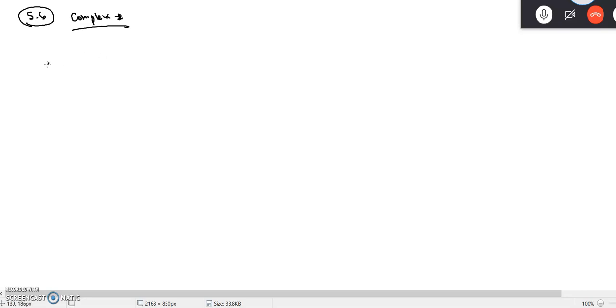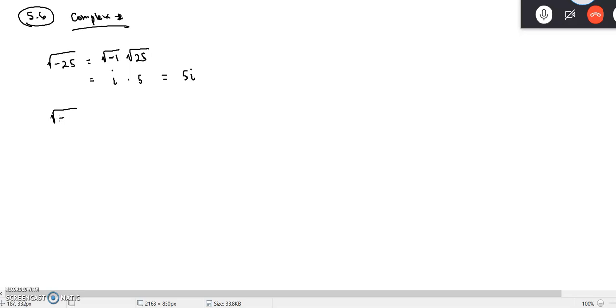So if we've got the square root of negative 25, we can simplify these the same way that we simplified other numbers. The negative can break off on its own. 25 we know how to do. The square root of negative 1 is defined as i, and then you simplify the regular square root just like we did before. So square root of 25 is 5, and then we usually write that as 5i.